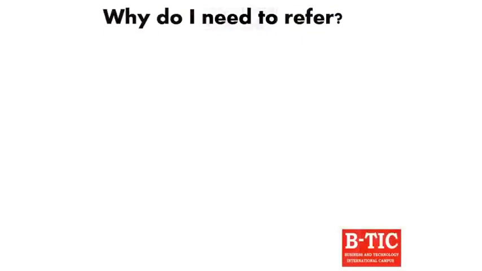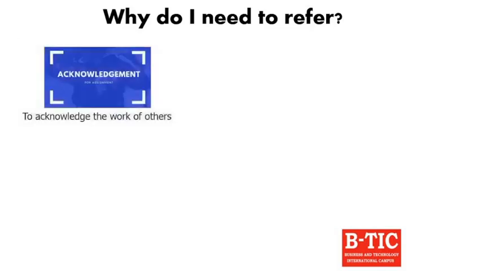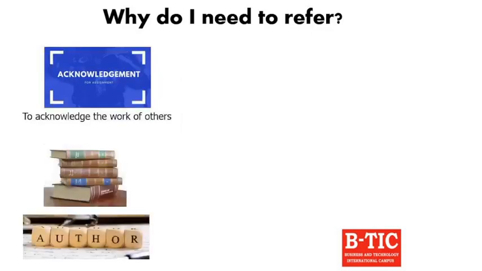Why do I need to refer? We need to refer the documents that we use. We use different sources. You have to list all of those sources that you have used to write your answer. It's to acknowledge the work of others. You cannot present some answer as yours. You should say, I got the answer from this book, and this book is written by this author, something like that. And it is academic ethics.